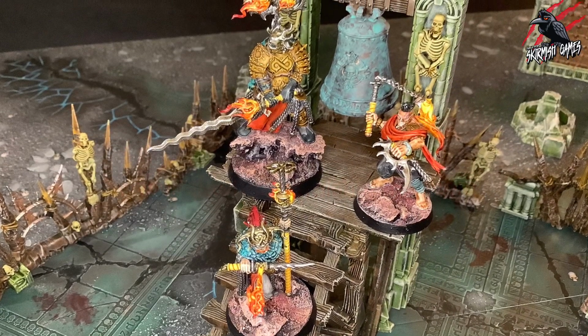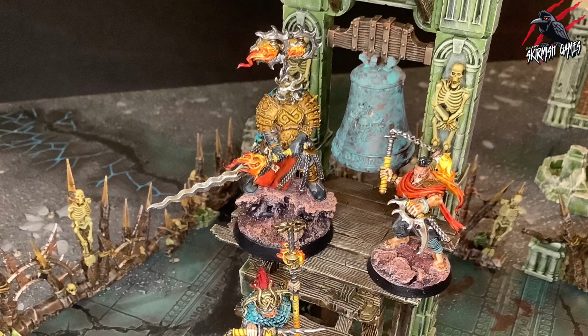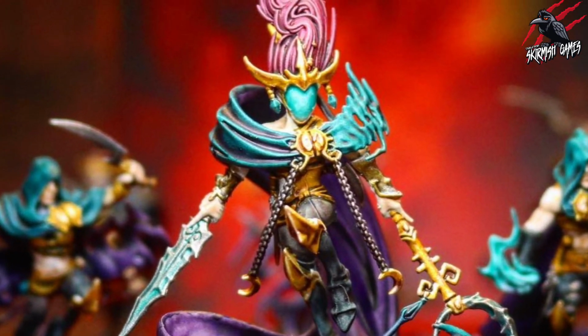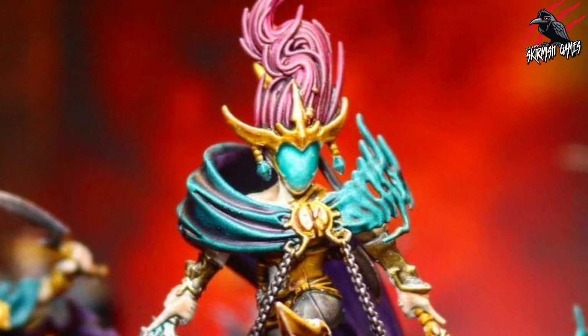The last time these warbands met, the Scions held on to the objectives for the win, but now the Shroud Queen has followed them down into the Catacombs and is out for revenge. So let's get stuck in to Battle Report number 2.